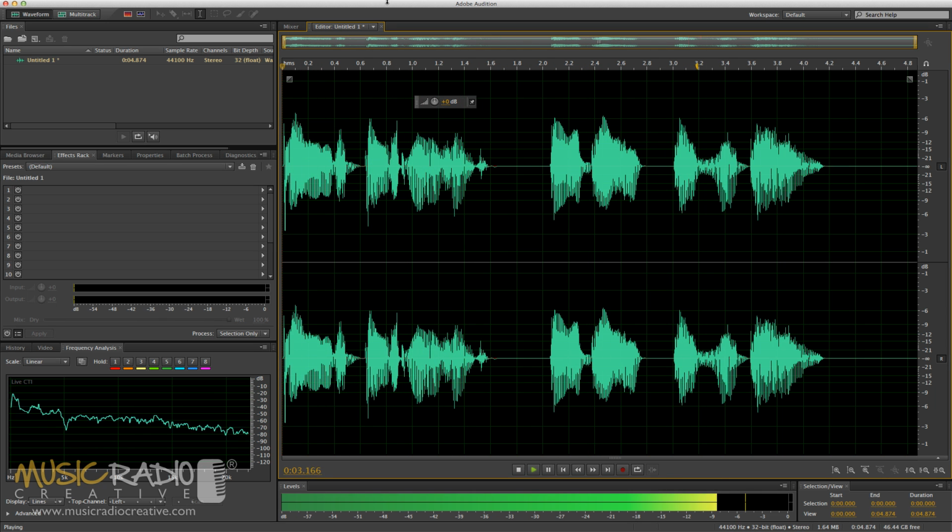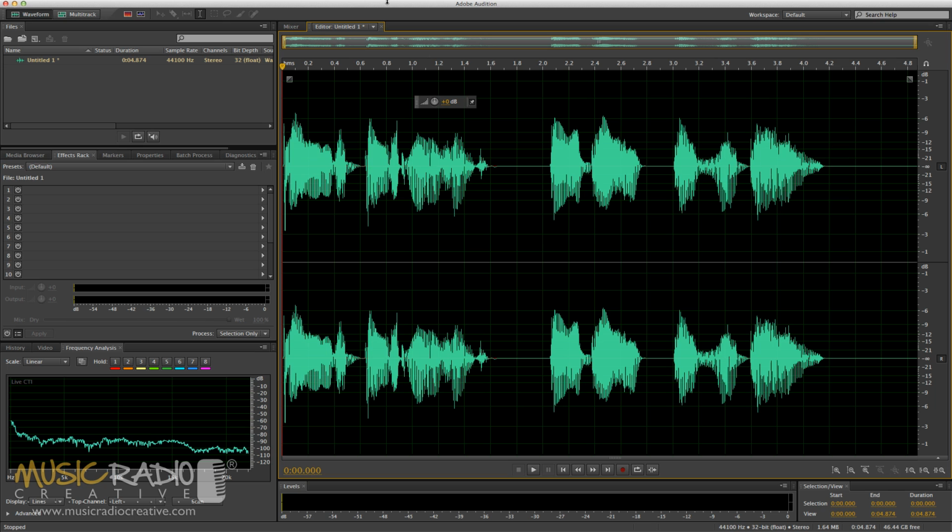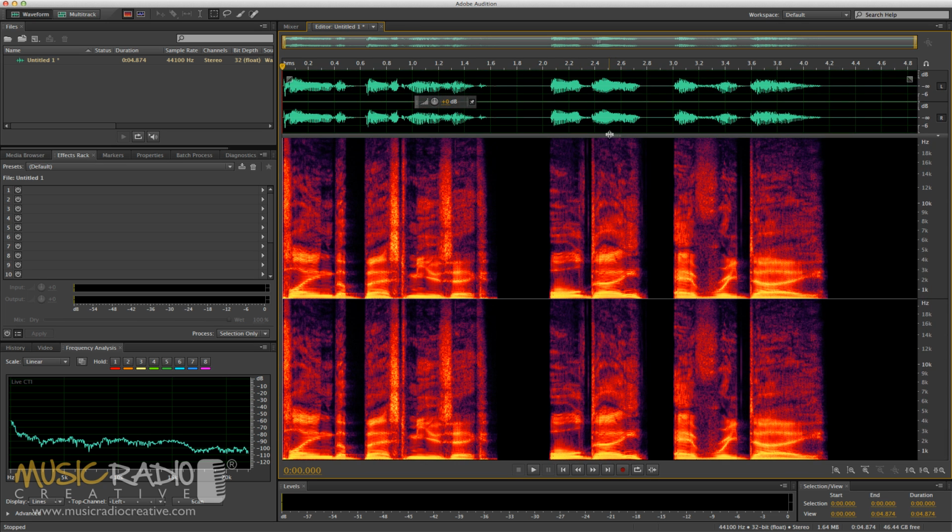All day, every day. Designed to be a radio sweeper, usually I'd stick my usual effects on, but I'm going to have some fun and apply those effects to certain frequencies of my voice. Now, to see the frequencies, I'm going to drag up the spectral frequency display here. You can do it like that, or you can hit Shift and D or this icon up in the top. Now you can see all the frequencies of my voice.